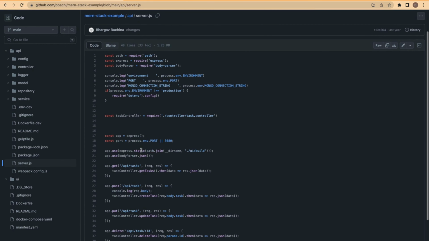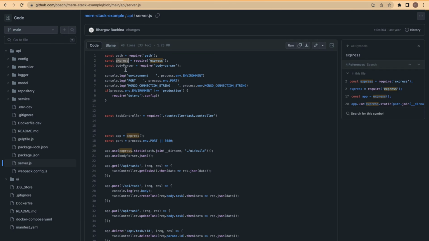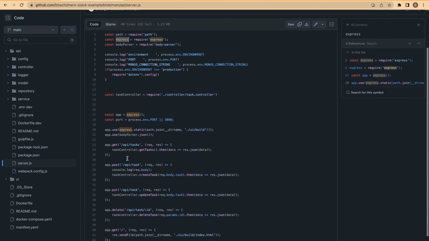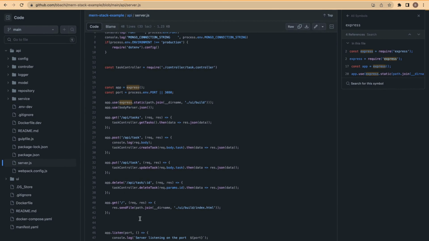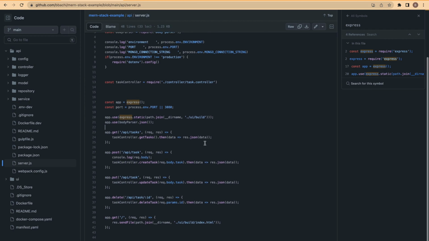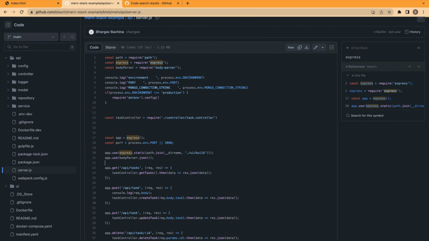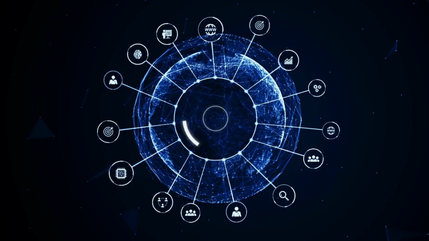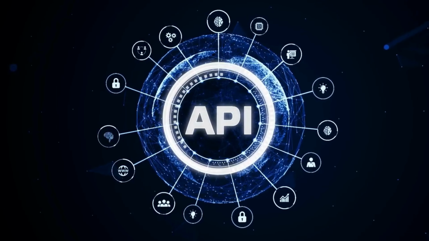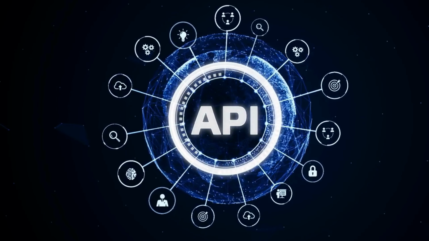And if you go to server.js, you can see the import command with require. Once it is imported, you need to assign it to an app variable, and also you need to define all your routes as you see here. Now with the help of Node.js and express.js, you build your API.